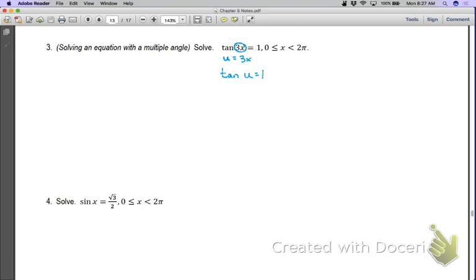Because when is your angle equal to 1? At what spot? If we would have our circle, or if we would use the hand trick, when does the top side match the bottom side? Yeah, pi over 4, right?